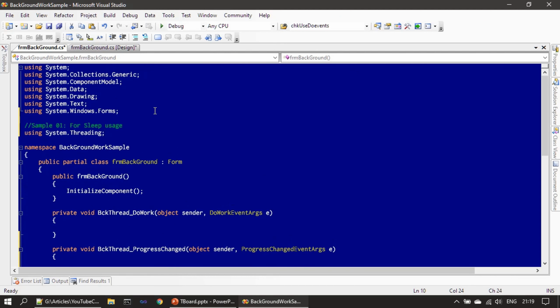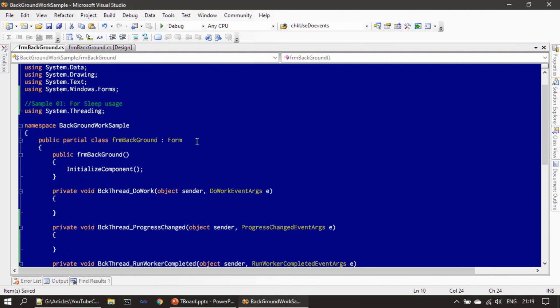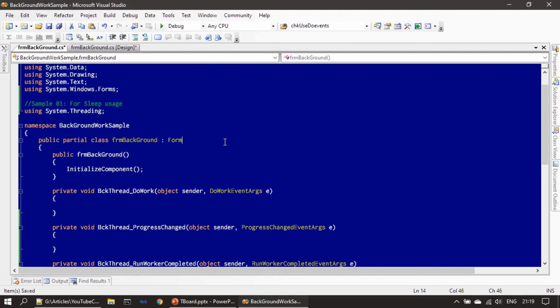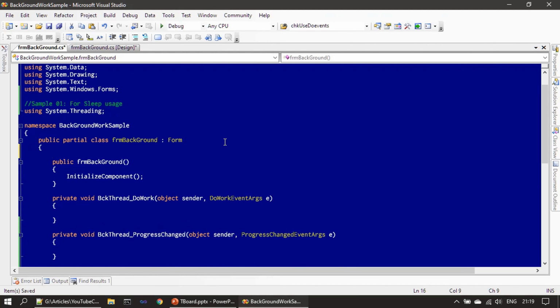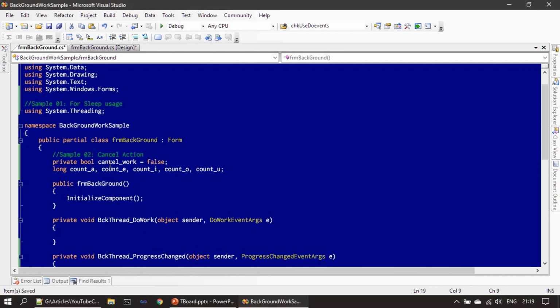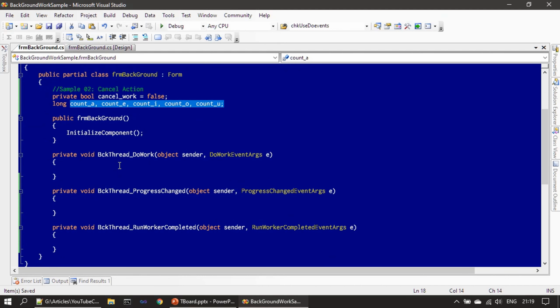For that we need to import the System.Threading namespace. Next, at class level, we declare the required variables, cancel work flag, and then these are all for the counter increment. We will use this later in the DoWork method.